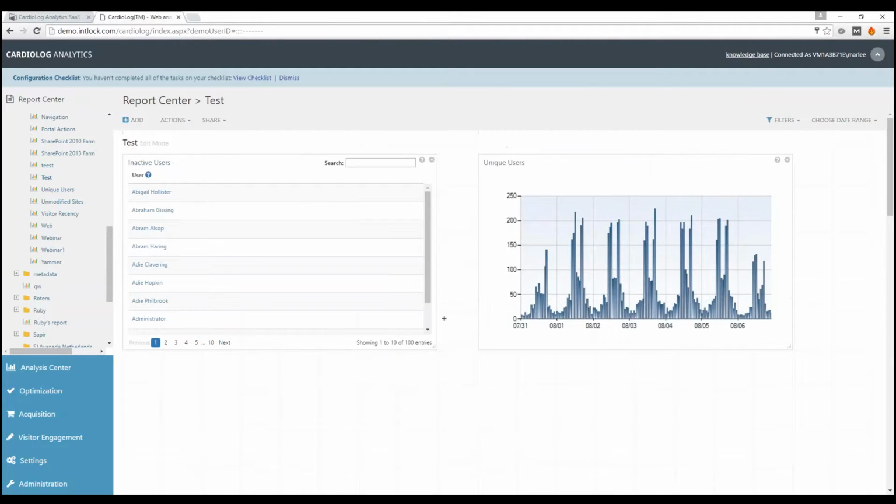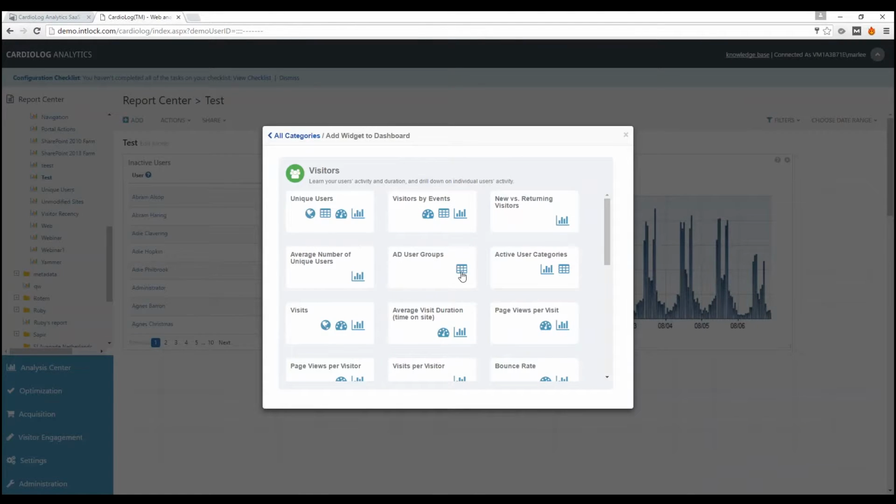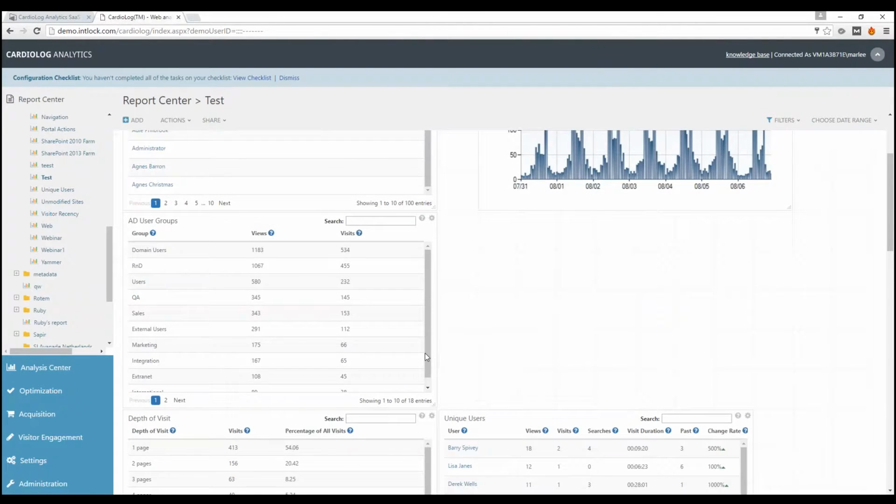So we talked about individual users here in our inactive users chart, but if you have thousands or even 10,000s of users, well, that may be a bit difficult to manage. But we can also monitor groups of users, and with that, maybe we can find out if there are very specific departments in the organization that aren't adopting very well. And then we can pinpoint these groups with more training or more sessions to understand what they really need from SharePoint. So let's go ahead and create an AD user group chart.